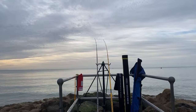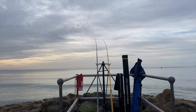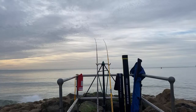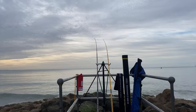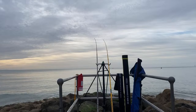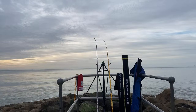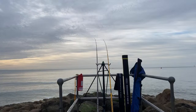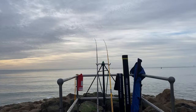Hey Link, how you doing, fella? Yeah, it's Link. I'm only out for a few hours, chap. Just doing a rod review. Right hand side, Link, I've got the 2024 twin tip Fusa. I've got the big carbon tip in that one. And on the left hand side, I've got the new 2024 competition surf. And I'll tell you what, mate, you wait for the video. I literally put both rods out. I started doing an intro, and within about 3 seconds of starting that intro, mate, the rod took off.